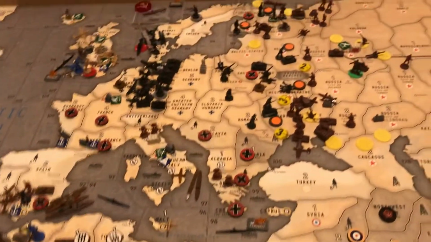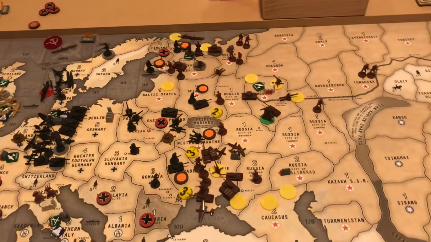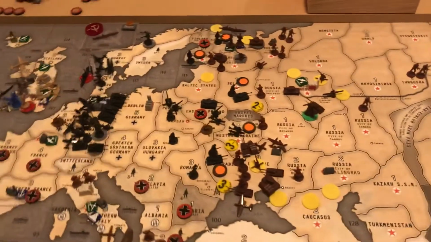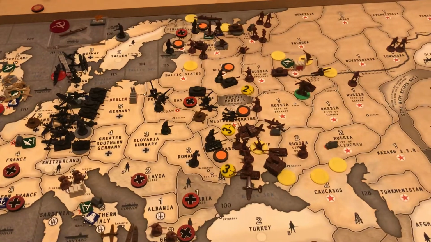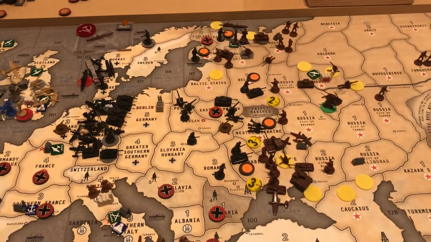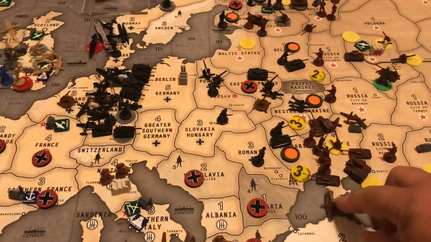Looking at the battles, once again, the yellow chips are movements, trying to keep myself in line with what I want to do. The orange are the battles. So it looks like there is 2 in the north and then 3 in the south of Russia. So let's get those rolling. First, we'll send out our planes.